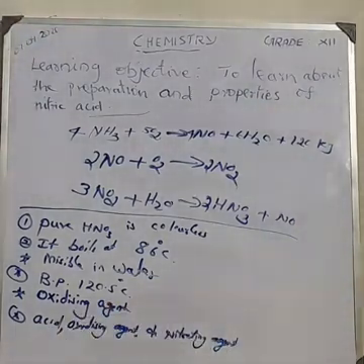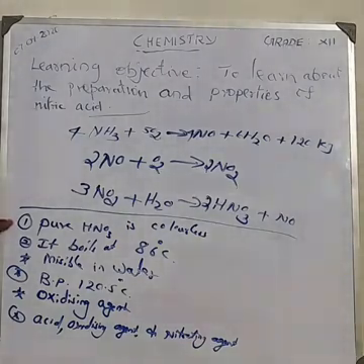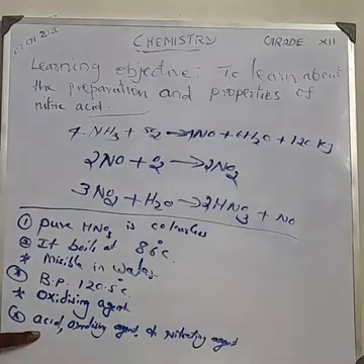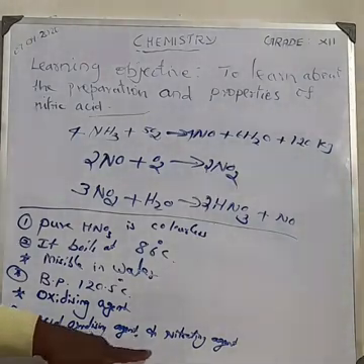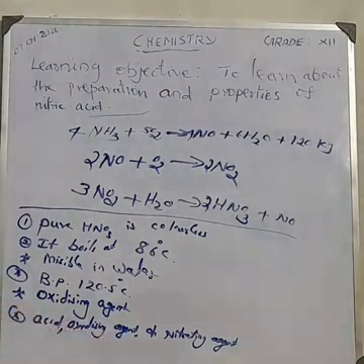At least you should learn 5 points. First point, what about the physical properties of nitric acid? Pure nitric acid is colorless. It boils at 86 degrees Celsius. It is miscible in water. Nitric acid is easily miscible in water. The boiling point is about 120.5 degrees Celsius. It acts as a very good oxidizing agent. Nitric acid can act as an acid, oxidizing agent, and also nitrating agent.